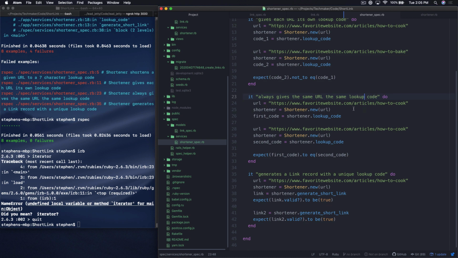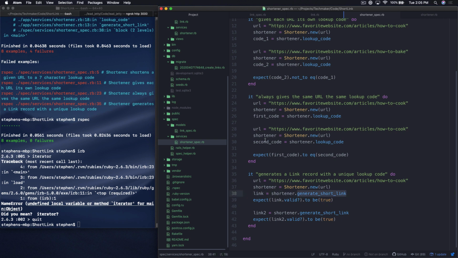And we've already sort of invalidated that, right? Because if we run through our generate short link, it doesn't work. You can see here that it's totally invalidated, because this short link actually has a different code than the first one. And that's by design.